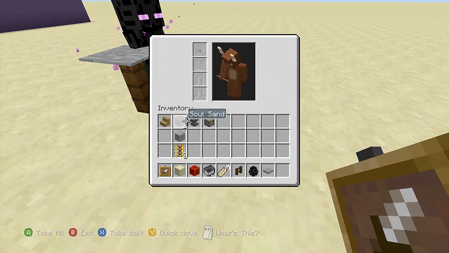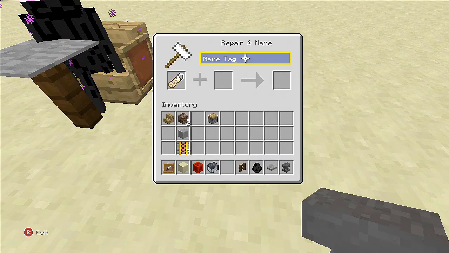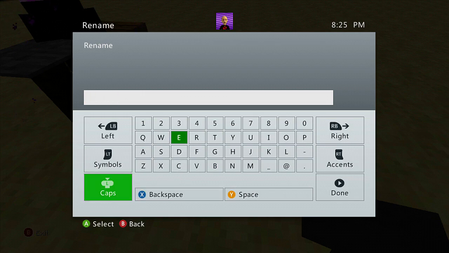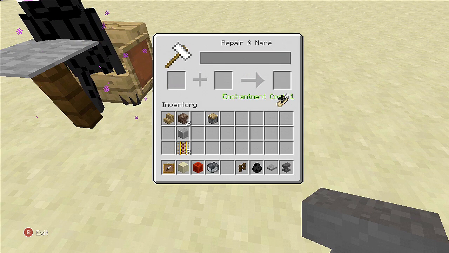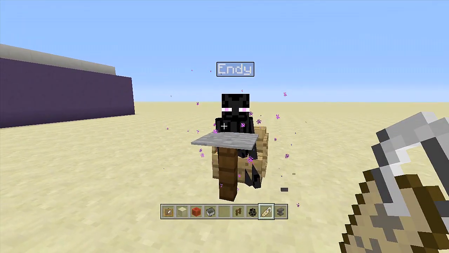And then, of course, I highly recommend renaming him or else he will despawn. So let's go ahead and name him. I don't know what I'm going to name him. Let's just name him Endy. I'm going to name him Endy, the Enderman. So, E-N-D, you know what I'm going to use? Should I use one D or two Ds? E-N-D-D? No, just Endy. There we go. Endy the Enderman. Let's go ahead and rename him so he no longer despawns. And there we go. There we have Endy the Enderman.